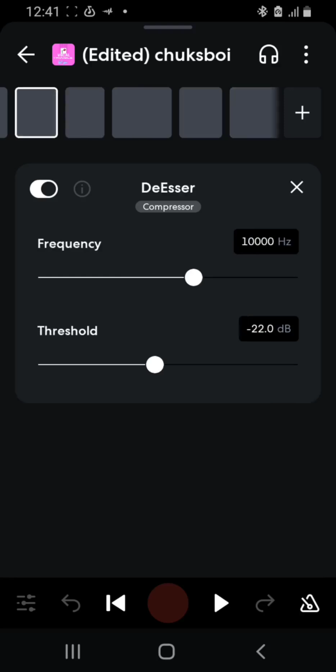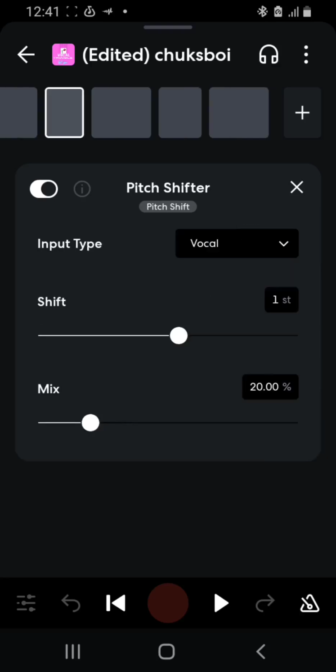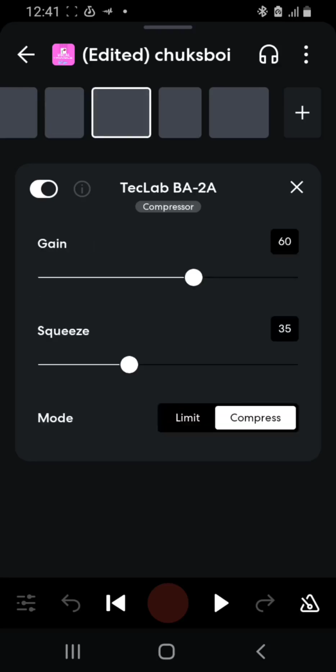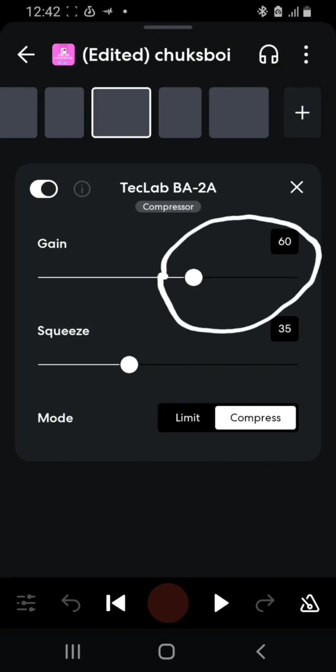Next, we put in our de-esser, and we use this frequency area to look for where we can get the S sounds of that vocal and actually stop them. Next, we also went in for a pitch shifter for the vocal, so we wanted that doubling effect for the lead vocal, as we have in our general type of Afro sound. Next was the Tekla BA2A, and this compressor is like the second compressor that gives the vocal that weight and that warmth we are looking for. It also increases the vocal loudness from the additional gain, making it sound upfront and more professional.